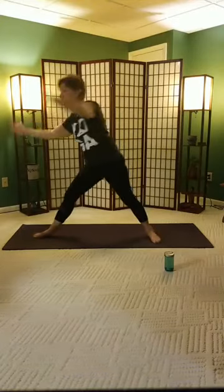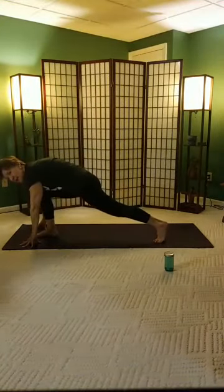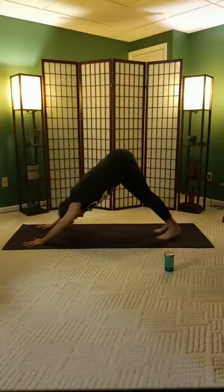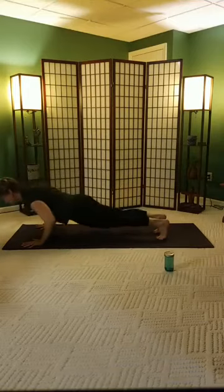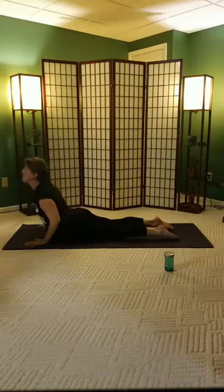Spiral your hands to frame your right foot. We're going to step back into downward facing dog. Heels pressing down, hips up high. Take a deep breath. Come forward into plank and lower with control. Inhale into your last cobra.